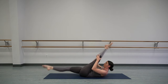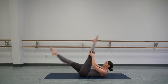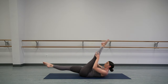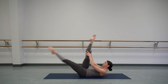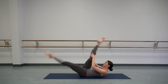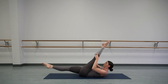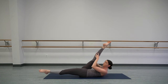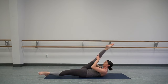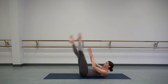We drop right and left, right and left. Doubles, pull, pull, switch, pull, pull, switch. Last one, now singles for eight, seven, six, five, four, three, two, back to doubles, pull, pull, switch, pull, pull. Two more. Guys, tuck that chin if you're feeling strain in your neck. Singles, eight, seven, six, keep that crunch, four, three, two, and one.